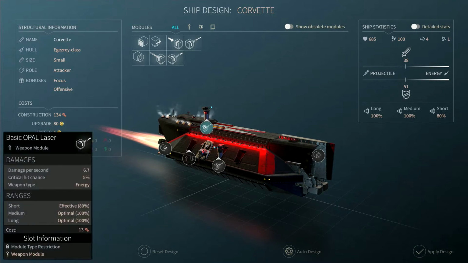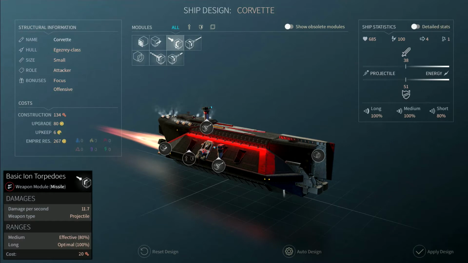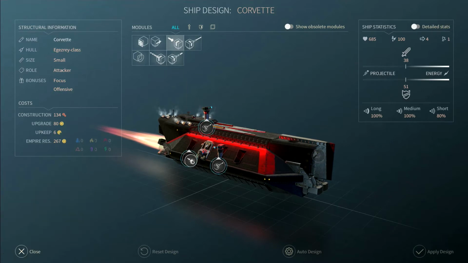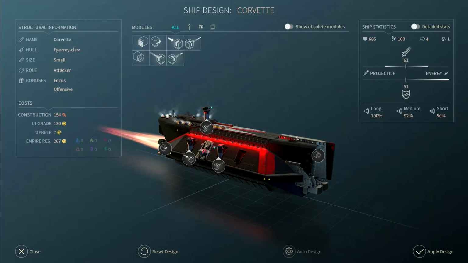So we are completely into energy at the moment, and as you can see on the left, in ranges they are quite effective at medium and long range and a little bit less effective at short, and this one is the same one. So what if we already have 2 energy, so what if we put a projectile weapon there like this one that is still effective at long range? Then we are completely effective at long range. Yes, here it says long 100%, medium 92%, short 50%. So now, cancel. Now we want to fight mostly at long range.